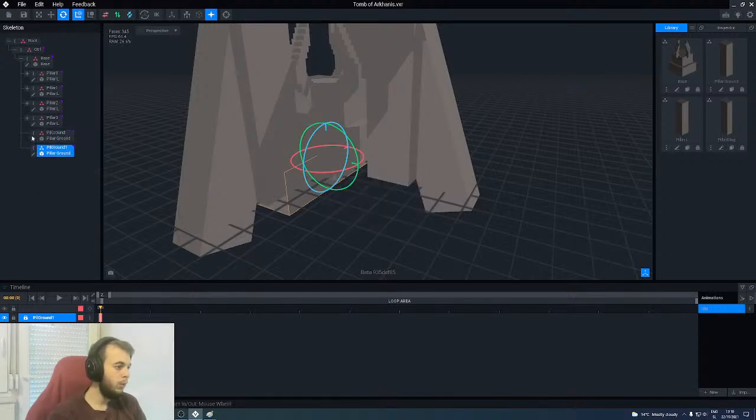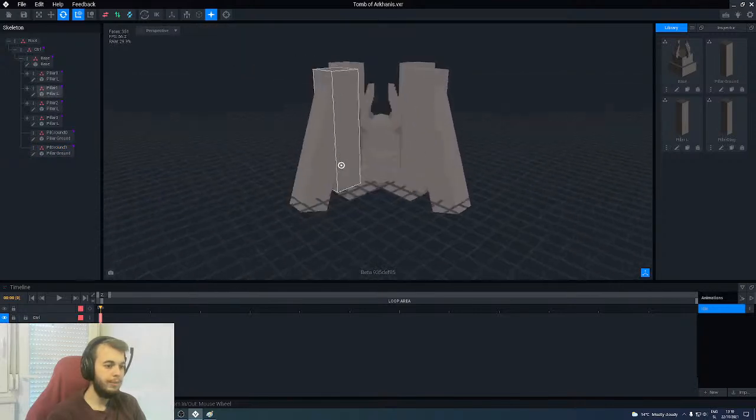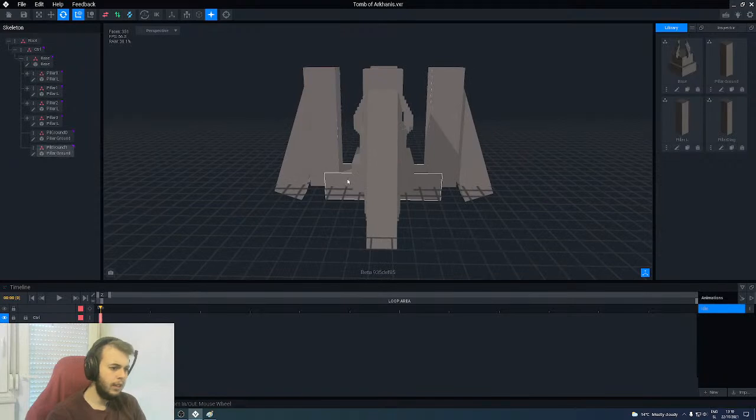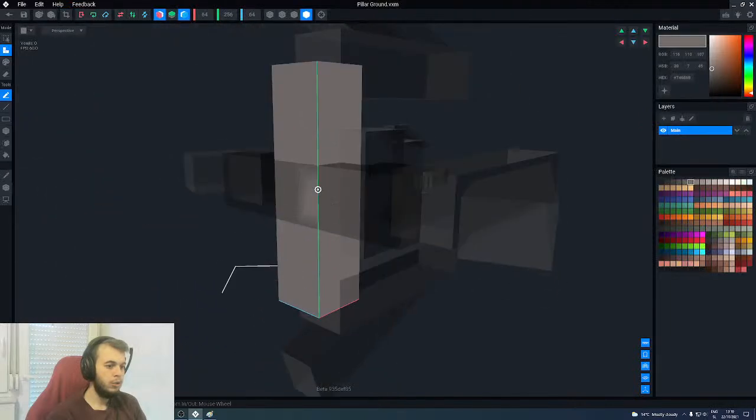I think we want to rename this one into 0, like so. And then let's rotate this one by 90 degrees again. Oh, okay, gotcha. So just something like that. And then I think we can make it a little bit narrower and then a little bit shorter as well.